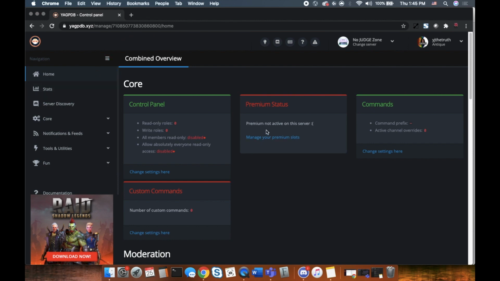So once you get on here, you're going to connect your server to your Twitch. You're going to connect your bot to your server. And if you have multiple servers, you want to make sure you come up here and select the server that you want this bot to access. So for me, I want to access the test server.